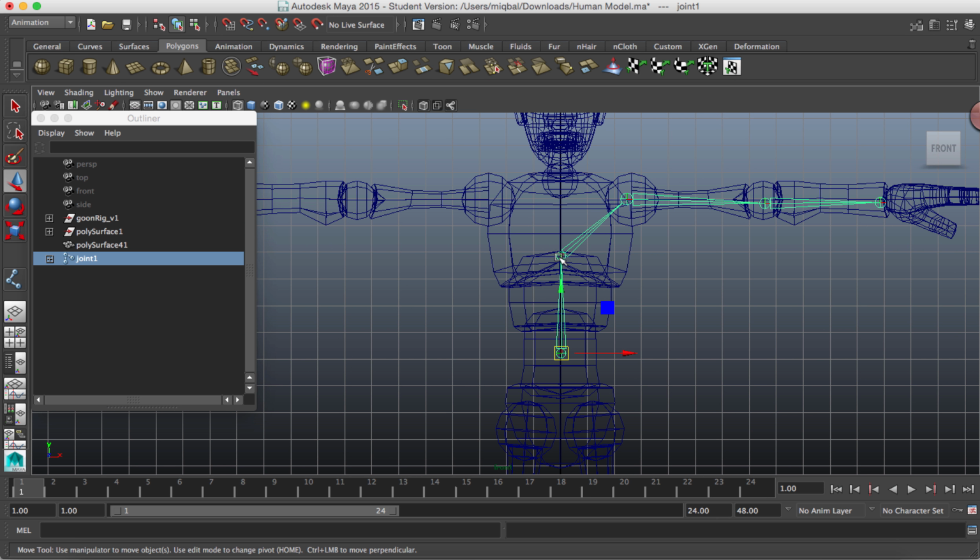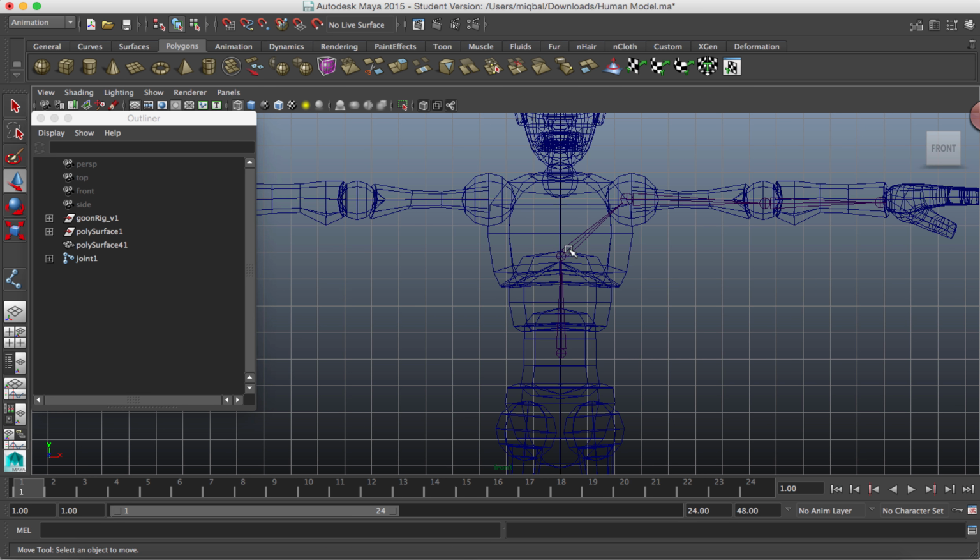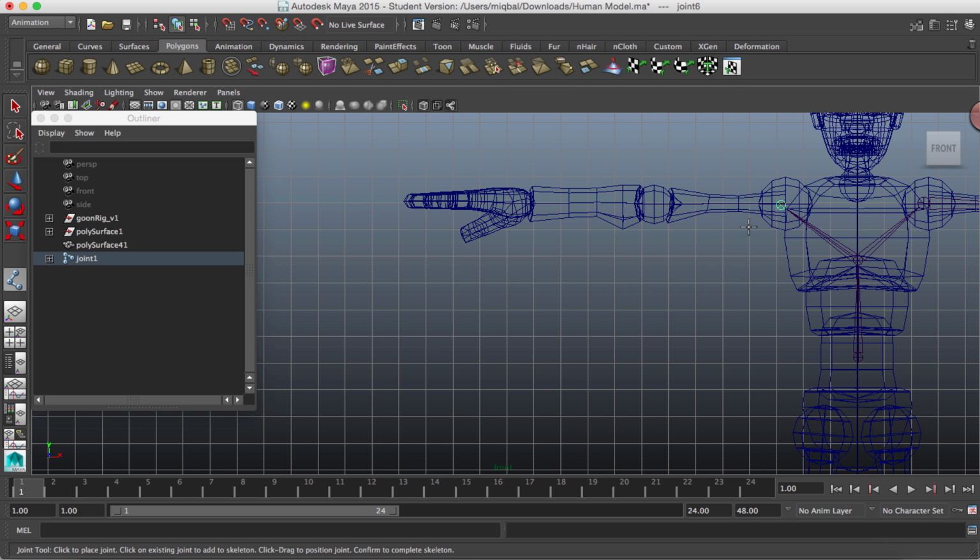I'm going to parent this bone. I don't want to create from here again another set of bones, because this is the parent of all the body's bones. So I'm going to click on the joint tool again, and when I click on here, it will parent this bone. So I will go towards the left side now. The left shoulder, left elbow, and the left hand. I will stop over here.